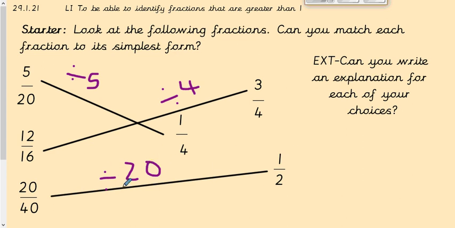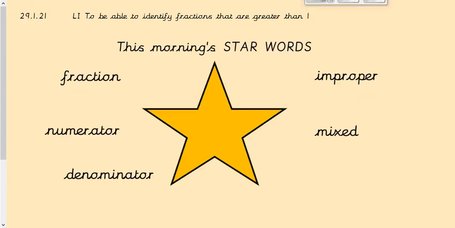But you might have done it in a few more ways, so you might divide it by 2 or by 10, and that's fine because you probably still got the same answer, it just might have taken a bit longer, but that's completely fine. Well done if you got onto the extension as well. So we're going to carry on looking at fractions which are greater than 1, so carry on looking at improper fractions where the numerator is larger than the denominator, and mixed number fractions where we have the whole number and then the other fraction on the side of it.